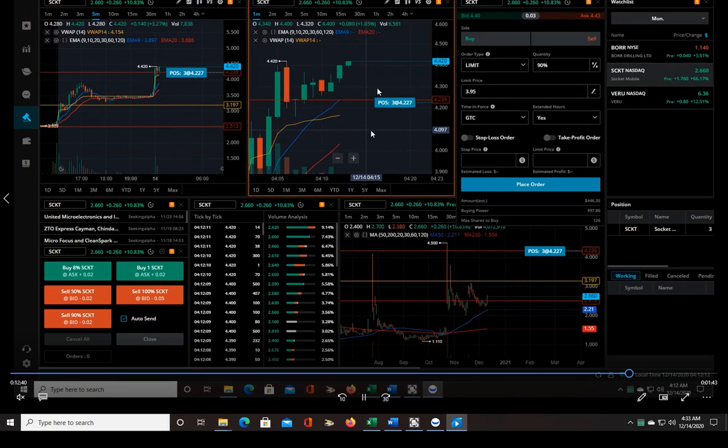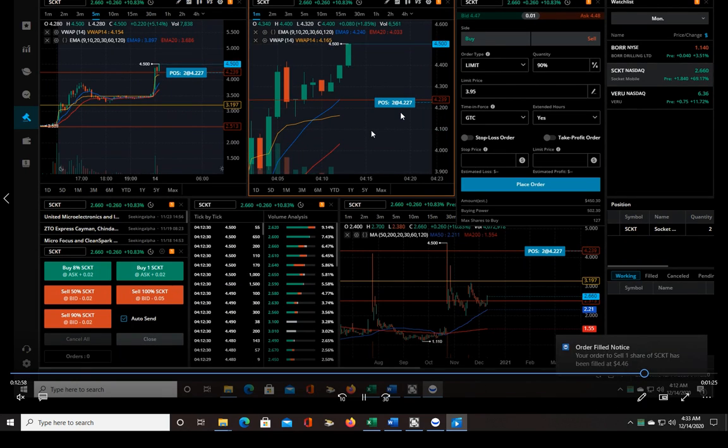And a lot of times when I add in, even when I sell above that position price, it ends up being less or the same profit as if I didn't add and I sold at the same price, if that makes sense, because my entry price would be lower. So all right, this thing kind of continues on higher. I sell one more share there.